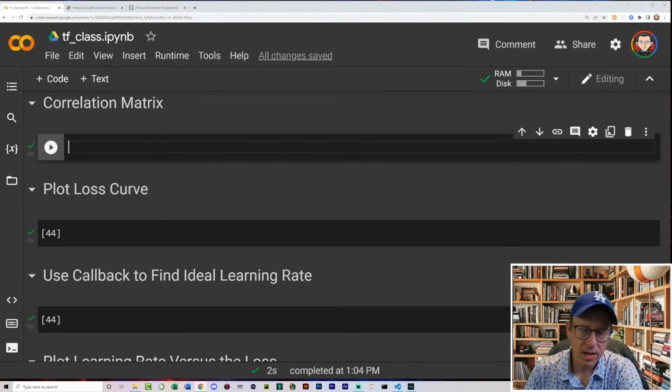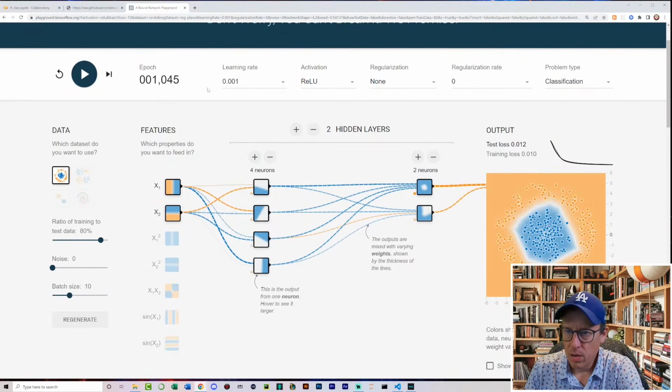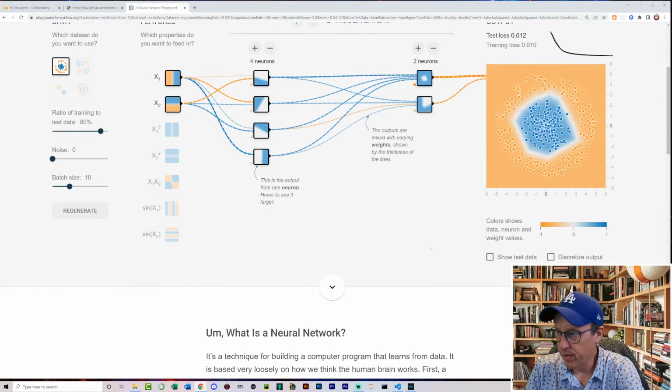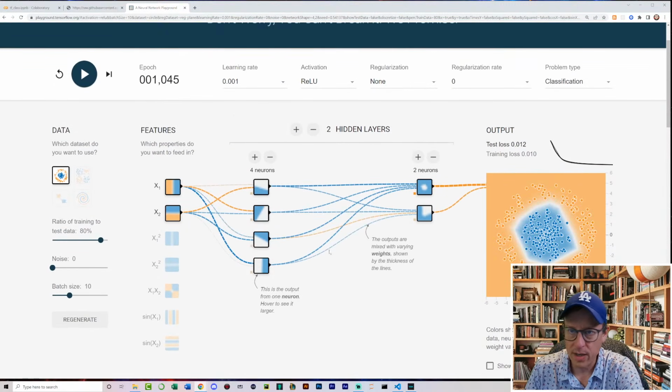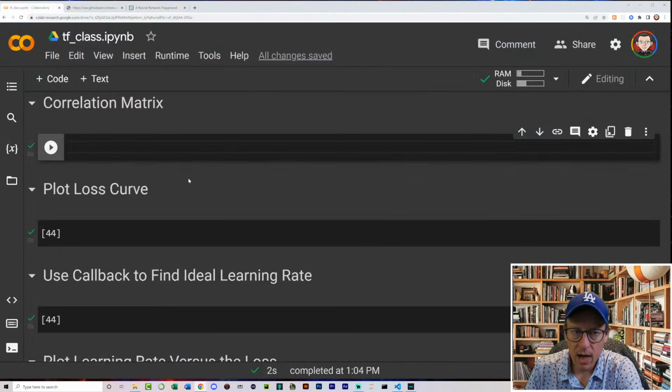Okay, so there's positives and negatives to increasing learning rate, and we could also fit longer, as you saw we did here, where we had 1,045 epochs, and you saw the results just playing around here with how that benefits and not. You could go on the TensorFlow playground and play around with these different things and in a visual way see how they work out, okay?